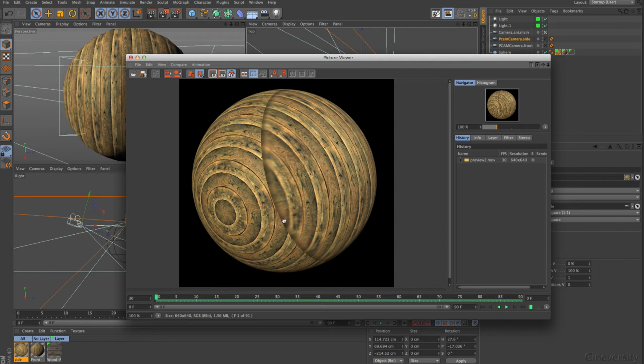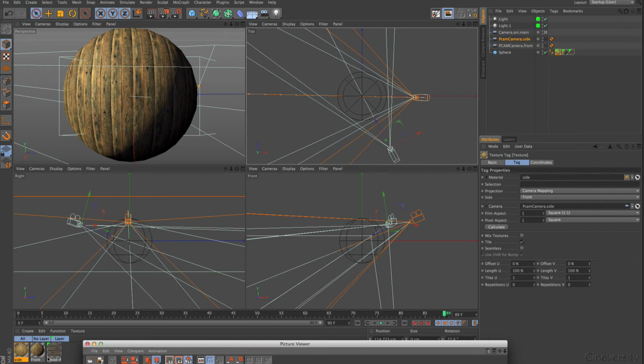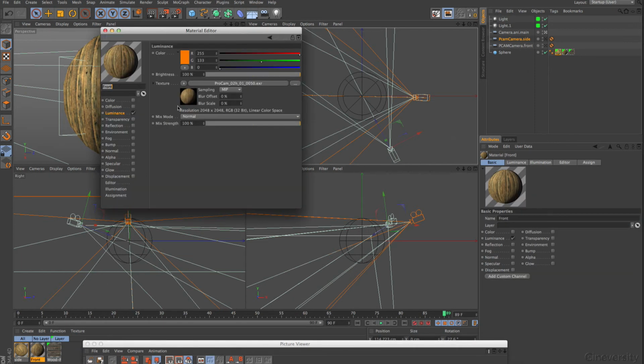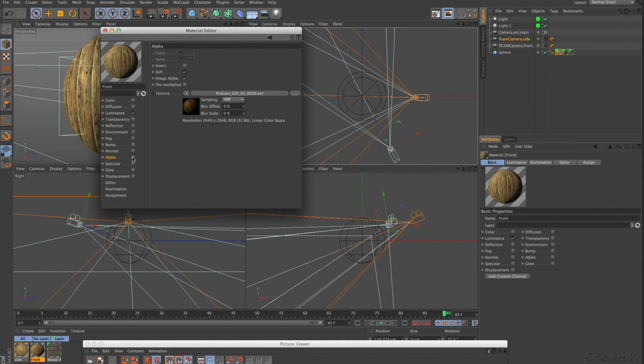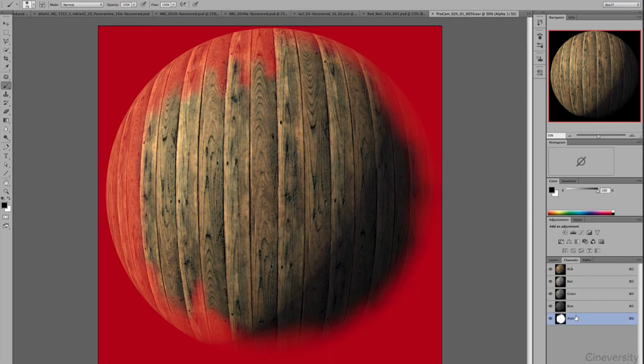And now we have to check out how we can solve that seam here. That is something that I have discussed, and I want to show you that, of course, very quickly here. I have inside of that material an alpha channel, and I have prepared this alpha channel here a little bit. I show you that here in Photoshop. Go to channels, and here is the alpha channel.